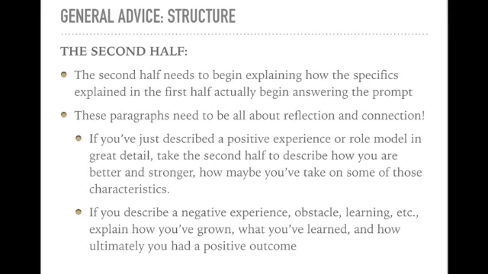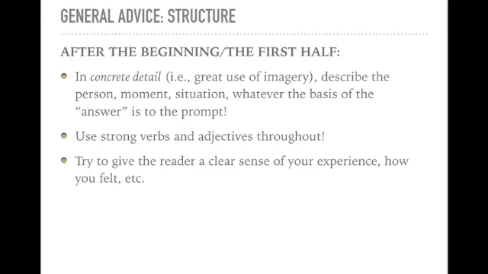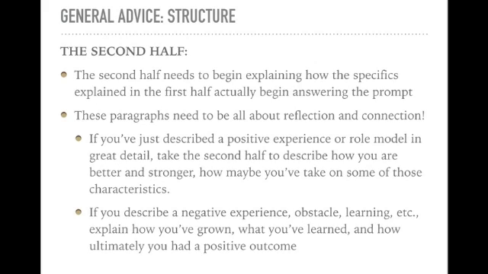So what do you do with the second half? The second half needs to begin explaining how the specifics explained in the first half actually begin answering the prompt. So you started out with specific concrete details, now back up a little bit and start explaining how that's relevant to some of the larger ideas, an implication that you're trying to find about yourself, right? How are you going to begin connecting those ideas? And these paragraphs need to be all about reflection and connection.